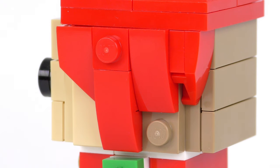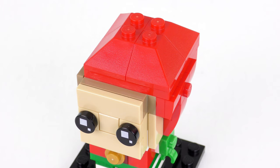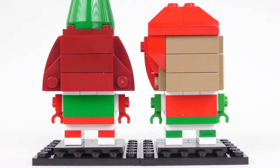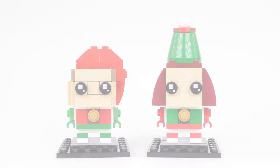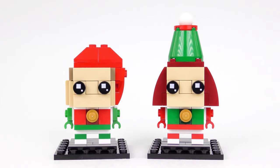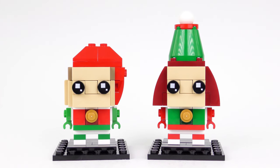Around the other side, Elfie's ear is exposed and you can see more of the hair — it's fairly short but looks really neat. The hair around the back of the head is just made out of 1x3 tiles, but I really love the detail on this hat. We have several curves and tiles to give it some really nice texture. The top of the hat is made of corner roofing tiles, and I think the only thing we're missing is a pom-pom. No elaborate detail around the back of these builds, but we do have some nice contrasting red and green colours. For such relatively small builds, Elf and Elfie are really charming little Brickheads.